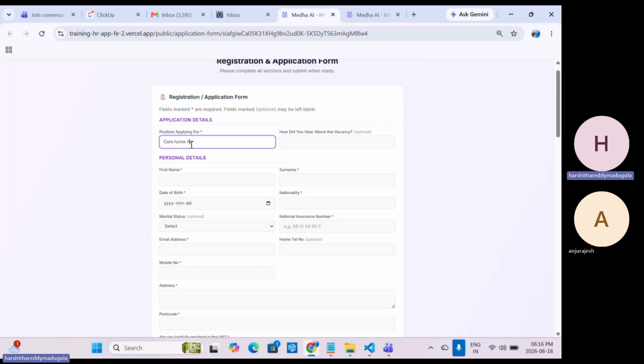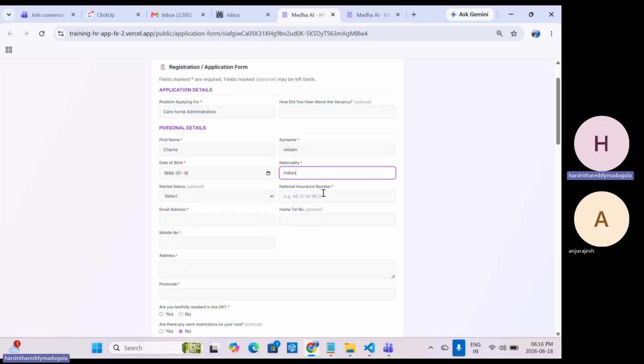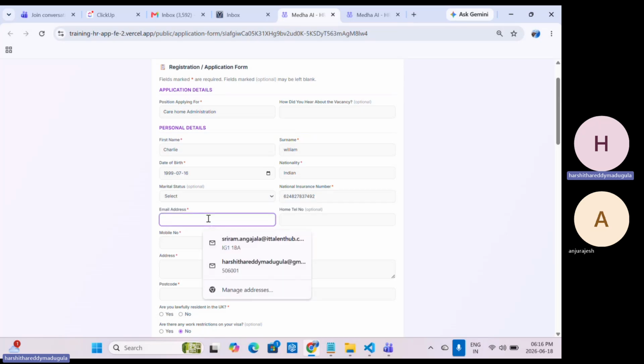Here I am entering the details of the candidate. Name, full name, and the date of birth. Nationality and marital status can be optional, and the national insurance number and the mail ID.